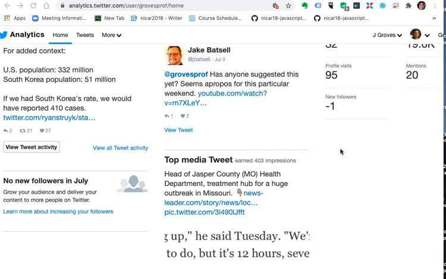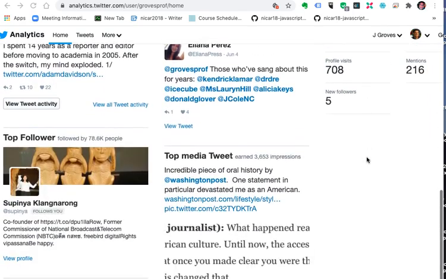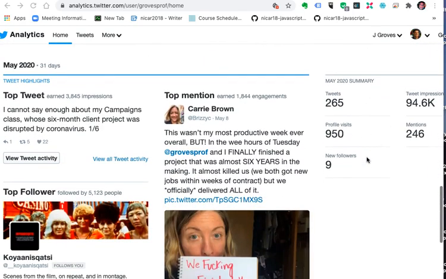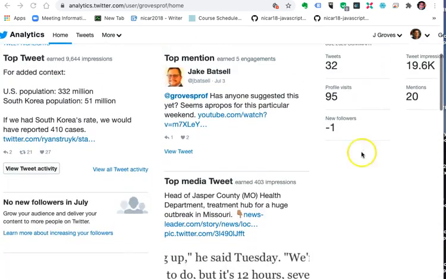That's really important for branded accounts. It's not necessarily as important for individual accounts. I don't look at my analytics all that much because I can kind of get a gauge that, oh, here's a tweet that was retweeted 21 times and got 27 likes. So I suspected that was a tweet people engaged with.